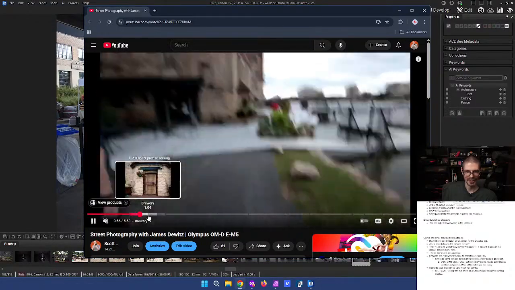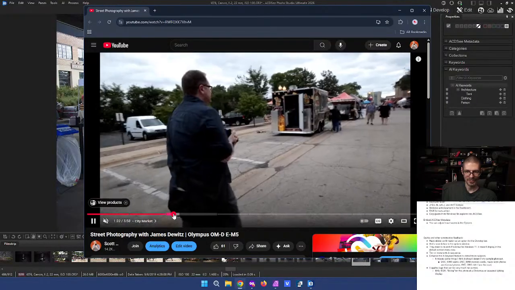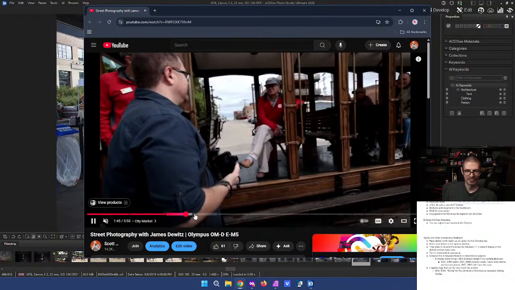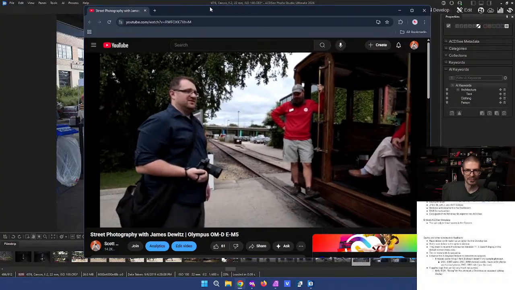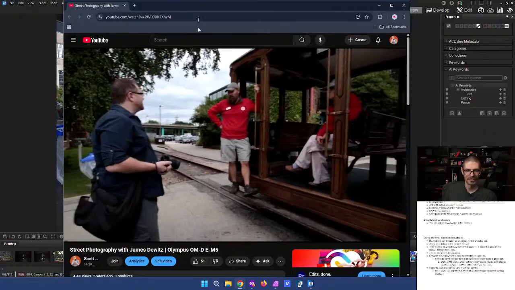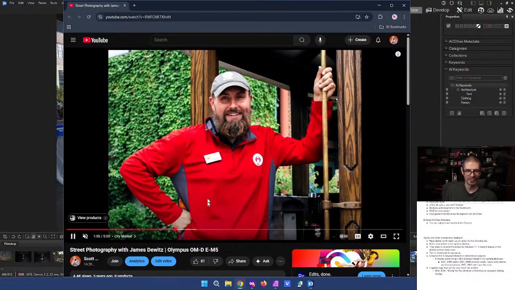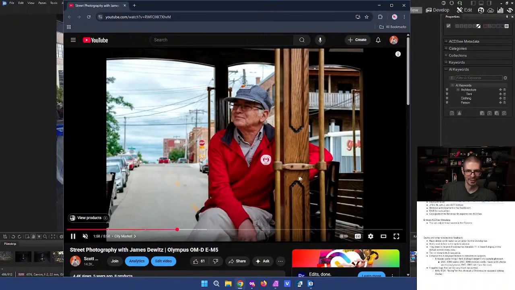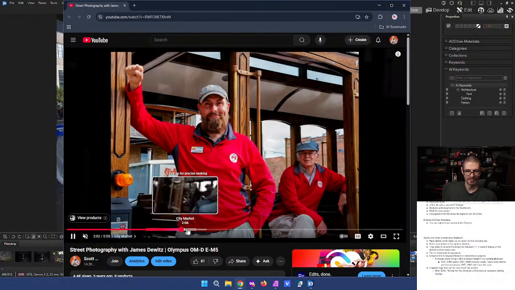So yeah, if you want to check that out. Walked around, took street photos. I don't remember if he gave me pictures to show that he took. Let's see. Okay, yeah. So he must have given me some of the photos. Cool.